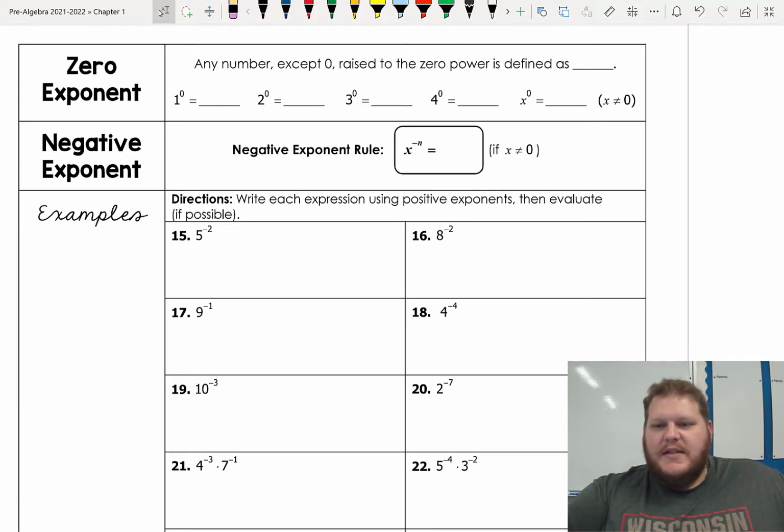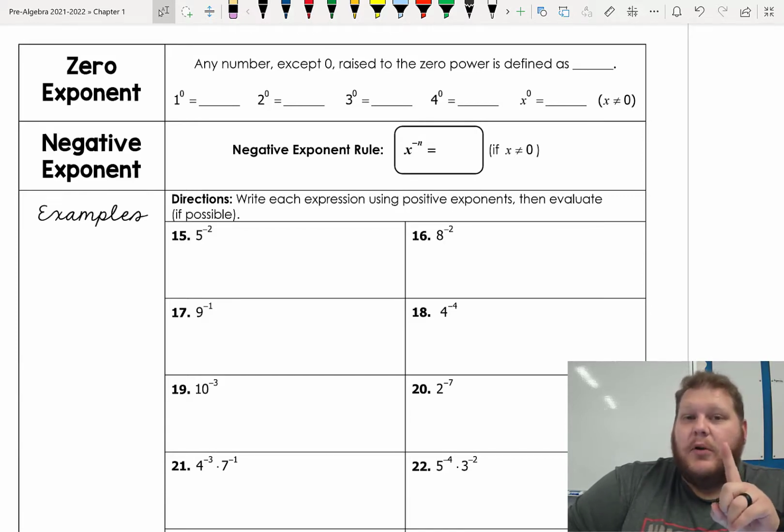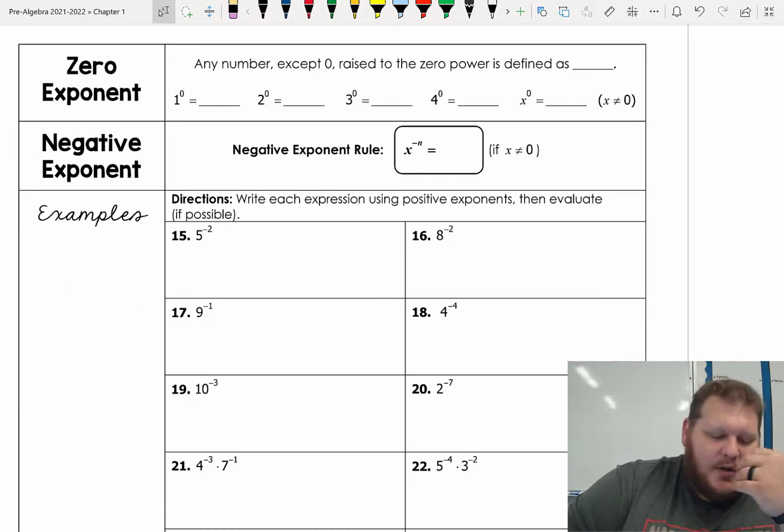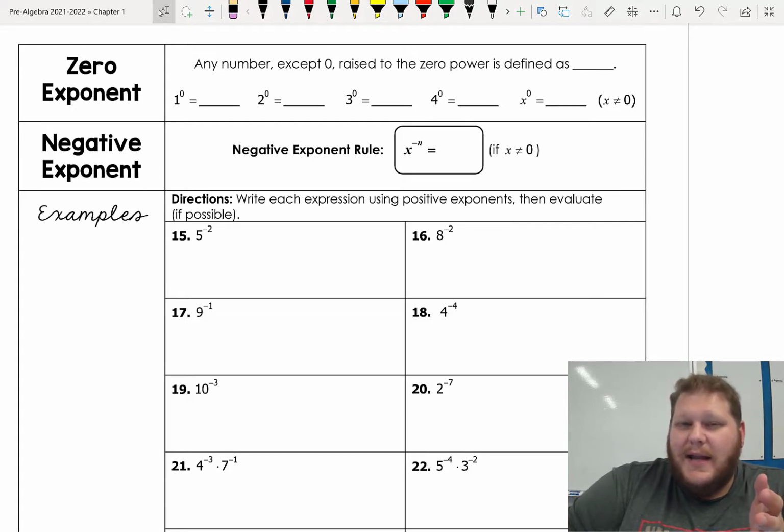Now we're getting into some of the weirder stuff, some of the special cases with exponents. On the front side, we talked about how the exponent tells you how many times you multiply that base, right? 2 squared means I'm multiplying 2 together twice, right? There's two 2s being multiplied together. If I had 2 to the first power, that would be just a single 2. So this special case pops up here, where we're trying to figure out an exponent of 0. That means there's no number there, right? 2 to the 0 power would be like 2, but 2 is not there. We're not multiplying any 2s in there.